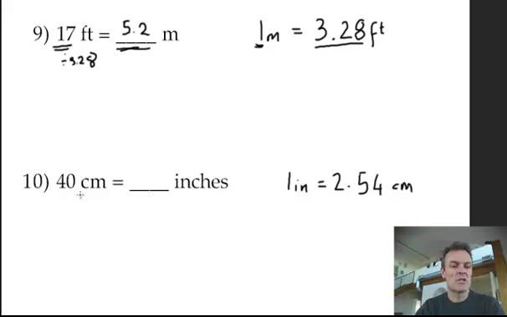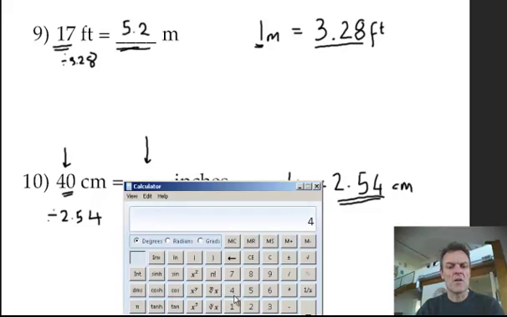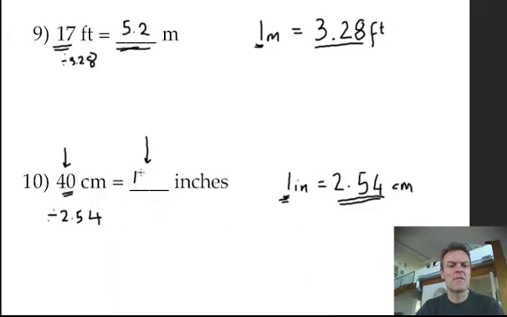One more. Question 10 here. It looks like the number next to the centimetre is the bigger number, and the number next to the inch is 1. So the number next to the centimetre is the big number. I've got 40 next to the centimetre, so that 40 must be the big number. I want to get to inches, which is the little number. So I must be dividing. Here's another division one, so I need to divide by 2.54, not times by 2.54. Sometimes you do, sometimes you don't. So 40 divided by 2.54 equals about 15.7 inches.